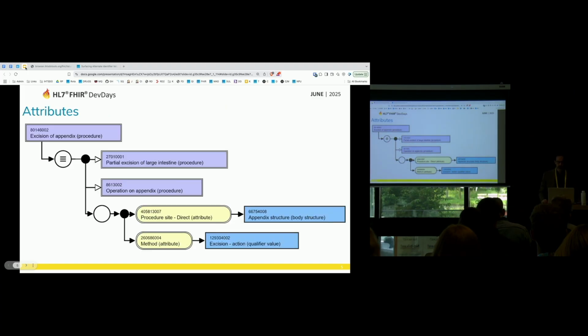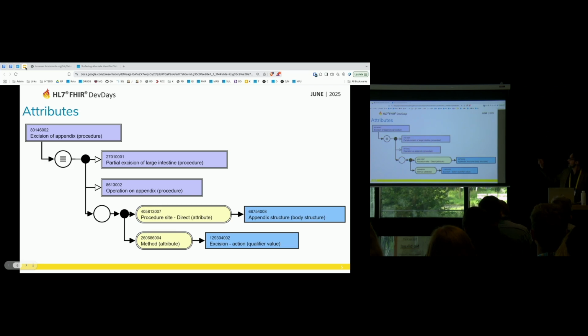Attributes. This is what appendectomy looks like in a model diagram, and there's all sorts of detail in here which you would learn about if you did one of our foundation courses. There's the name of this concept is excision of appendix. That's not the preferred term. We put the fully specified name there. It's unambiguous. No other concept will have that same name. And there's also a semantic tag in brackets there. That one is procedure. And that does help because sometimes the same word will appear in multiple hierarchies. Clinicians do like to reuse the same terminology in different disciplines.